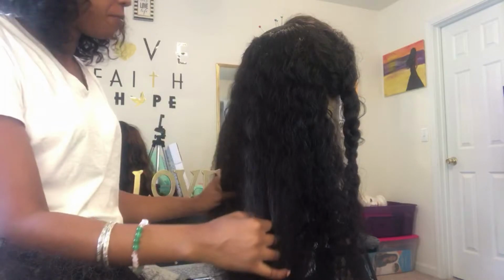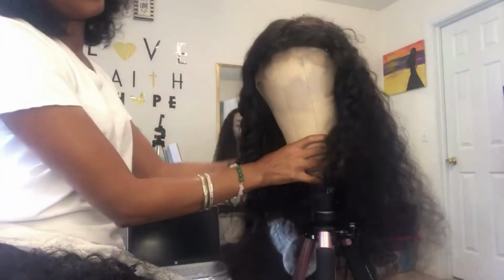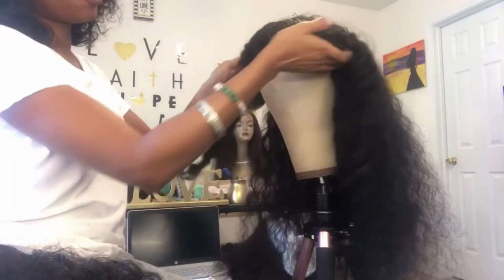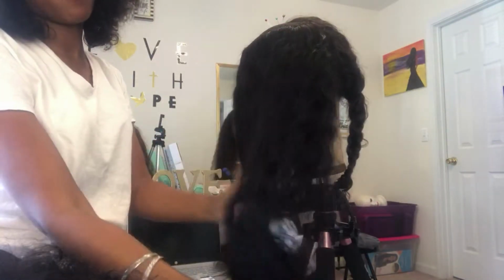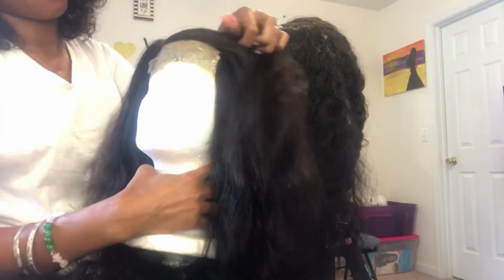Wig for a client that I have. So I look rusty and crusty. I just wanted to come and show y'all kind of how it looks. And this is the frontal. And this is the hair that she provided. Actually, she provided her own hair. And I'm just making her a wig. And I will show y'all the other wig that I made using my hair that I sell. I do have to customize this, like styling some curls in it for her. Another client.